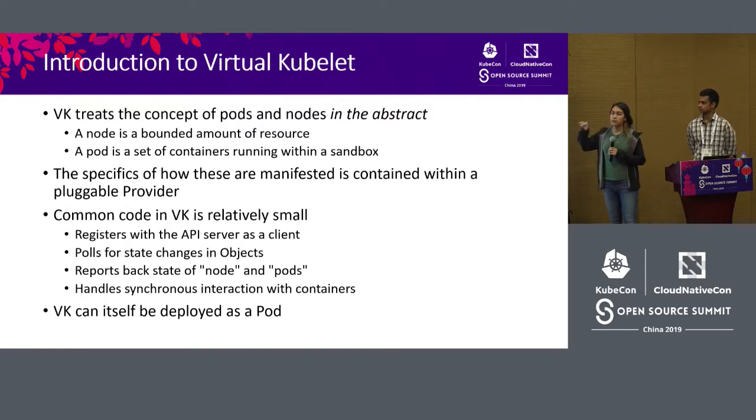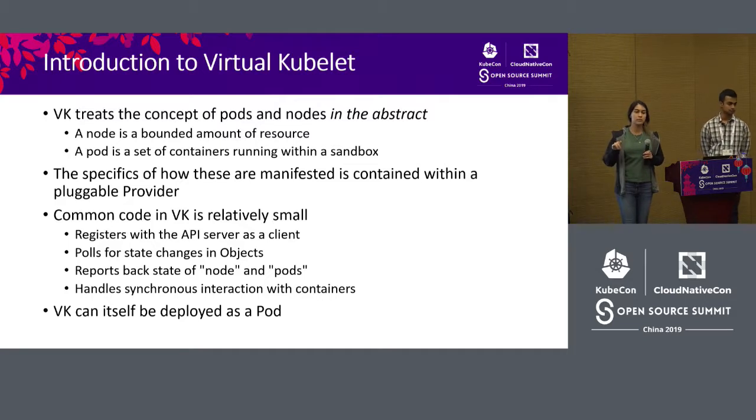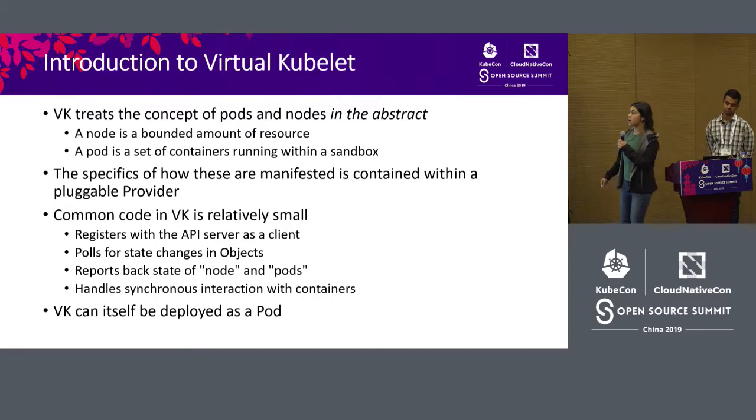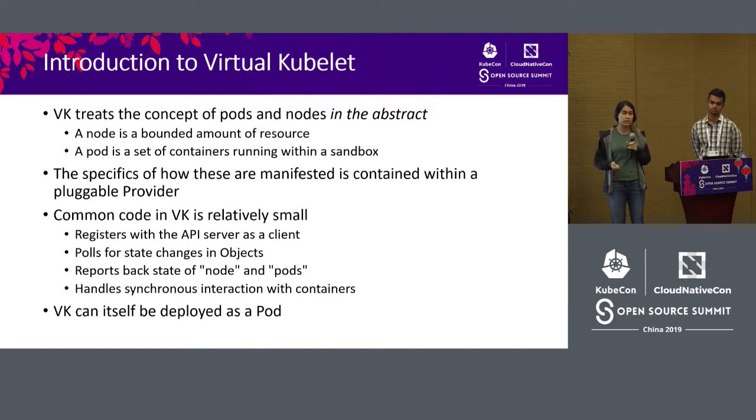So the specifics of how you create a pod, delete a pod, update a pod, add files like volumes, for example, and things like config maps and secrets are all contained within the interface itself, but the logic for how all of that happens is your service API. So all of the provider APIs get connected up to the Kubernetes APIs through that interface. The common code in Virtual Kubelet is relatively small because it's very provider-specific code. We basically are a home for all of these providers to interact together, but the logic for how things work is held within the provider repos itself.